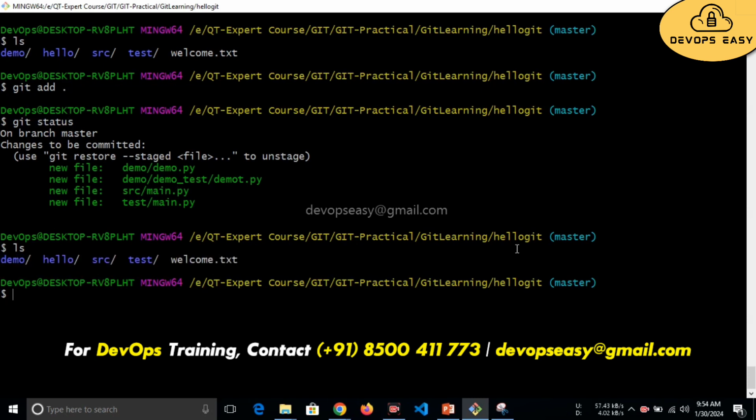Only in this current directory it will consider. Git add hyphen capital A, not only this current directory. If there are any changes in the parent directories, it will also consider them. Both are the same. Dot or hyphen capital A, both are the same. Dot is only considered on this current working directory. Hyphen A, nothing but it will consider from anywhere.